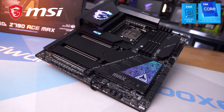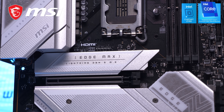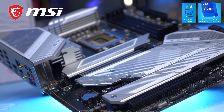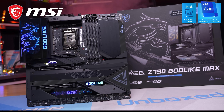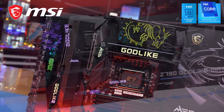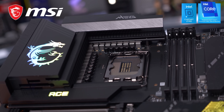Our Harbour Unbox Computex coverage is brought to you by MSI and Thermal Grizzly. Check out MSI's range of Z790 Max motherboards, built for performance with robust VRM designs cooled with massive heatsinks. There's more than enough power delivery to support the latest 14th, 13th, and 12th gen Core Series processors from Intel. Enjoy ultra-fast networking with up to 5.8 Gbps Wi-Fi 7, PCIe 5.0 support, and MSI's screwless M.2 Shield Frozr for quick and easy storage installation. The Max series is stacked on the IO.